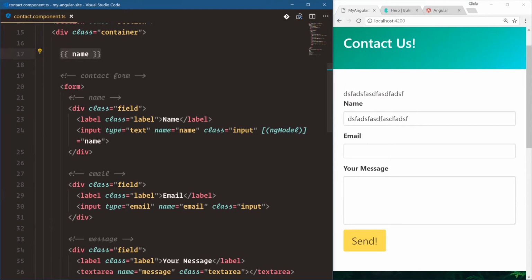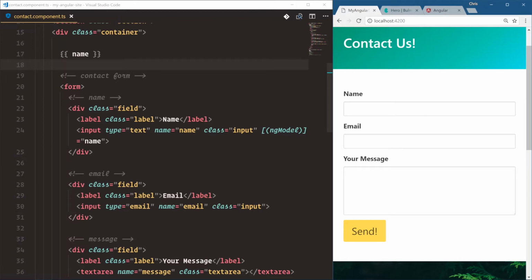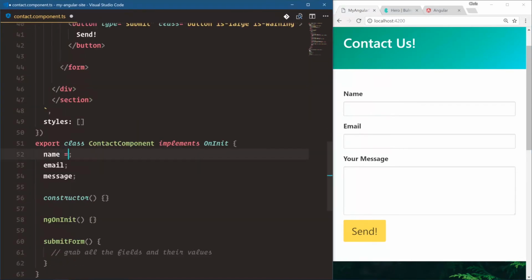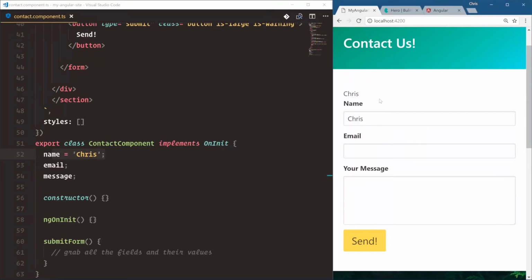So it's bound to our class, and then our class binds it to this interpolation variable here, which is a fancy word for just saying inject this variable into this section because there's double brackets, and that's how Angular knows where to inject. All right, so we have ngModel name, and what's cool too is let's say we refresh this, and I told you it was two-way data bound. So if we change it here, name is equal to Chris, it should automatically update the template, which it does. As soon as I saved, since it's bound here, it gets bound to the template.